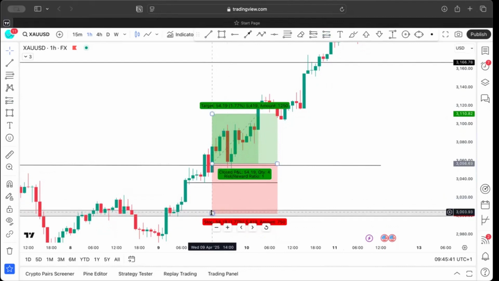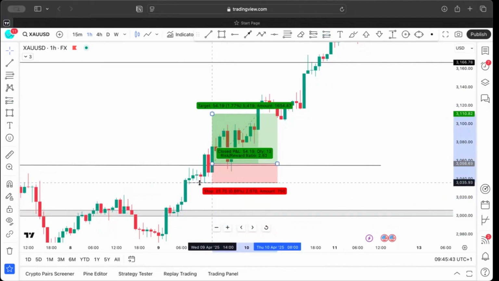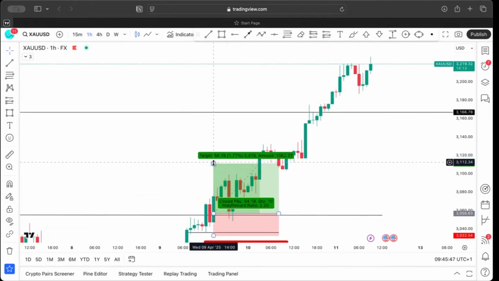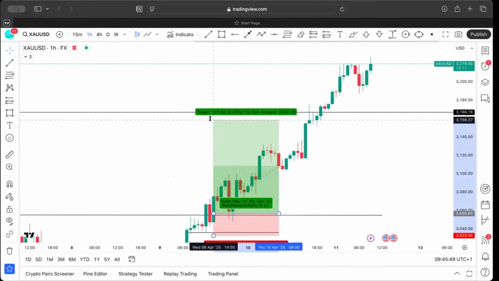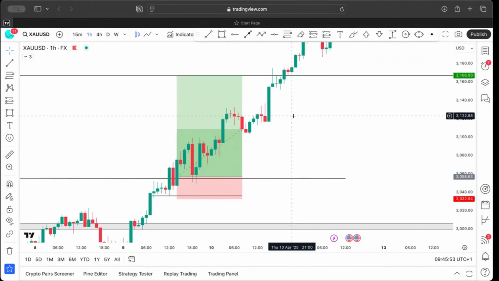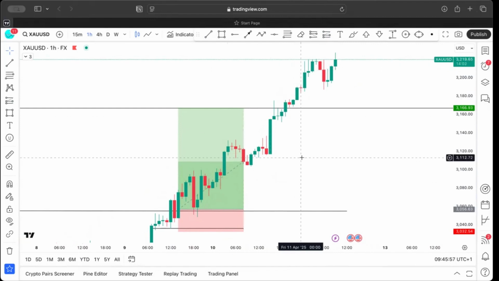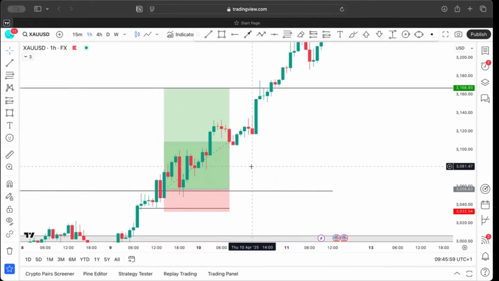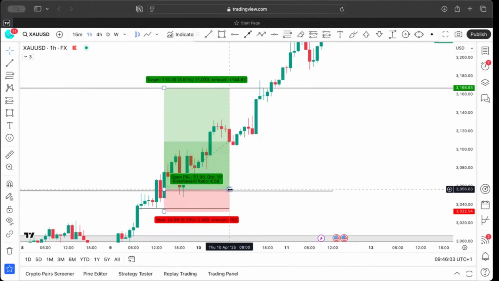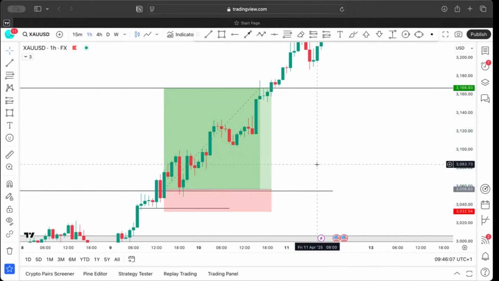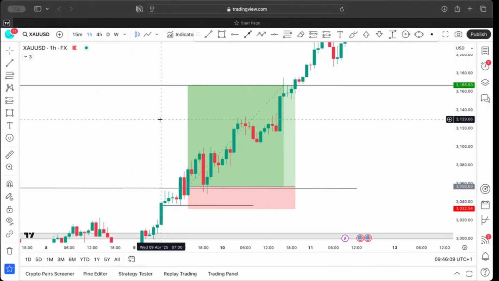My stop loss was now below this level here, like so. Then my take profit was on the next zone. Although I wanted to use the Fibonacci extension to take profit above here, I'm currently running on drawdown on my account, so I needed to take my profits here. This was about a 1 to 4.5 risk to reward ratio.